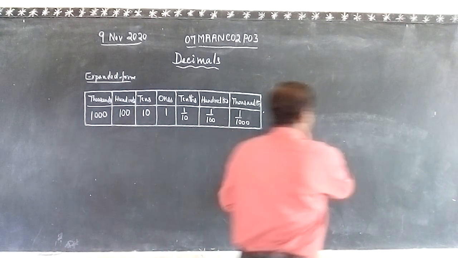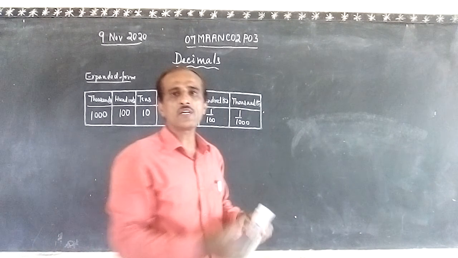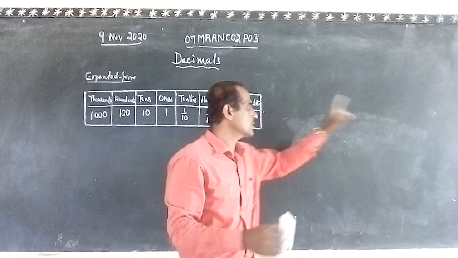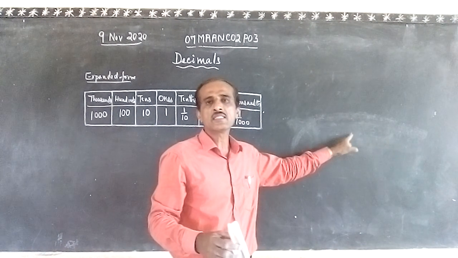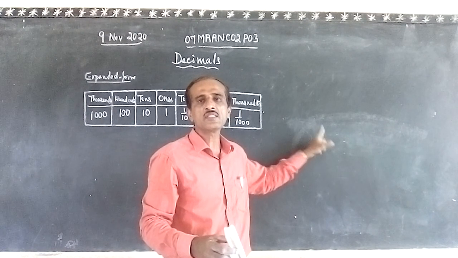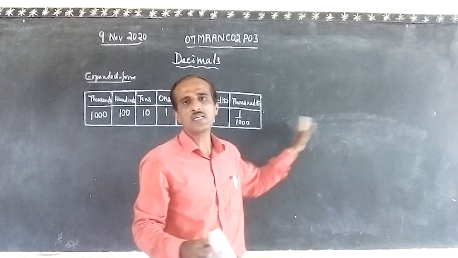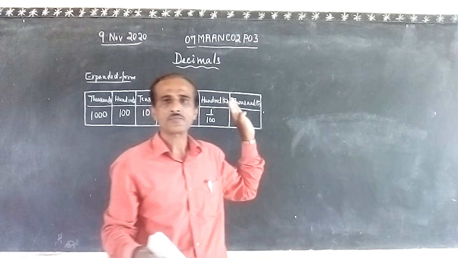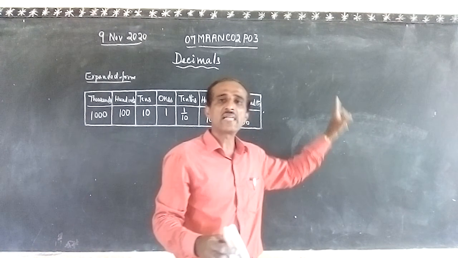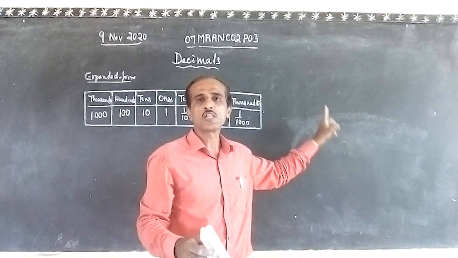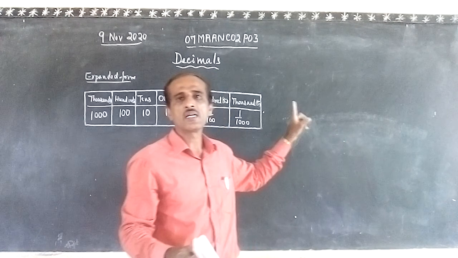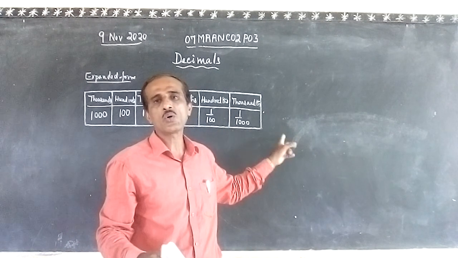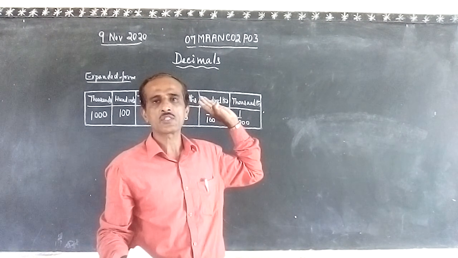Suppose a number is like this. So which are the place value charts of this whole number? Ones, tens, hundreds, thousands, ten thousands, like this. It continues like this. You have studied that in your previous classes, 6th standard also. Ones, tens, hundreds, thousands, ten thousands, lakhs, ten lakhs, crore, ten crore, like that it continues, is it?